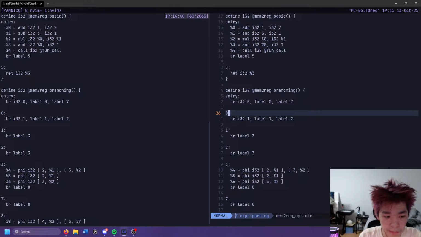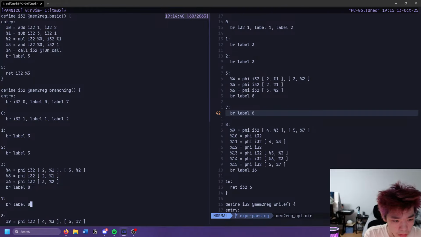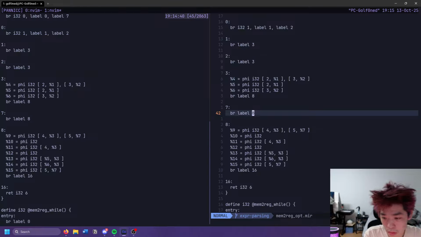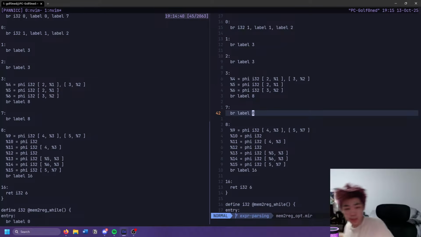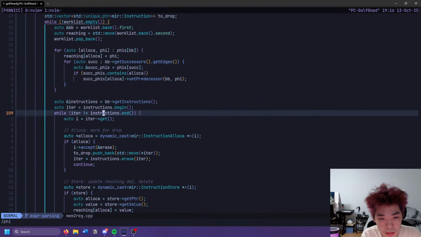These phis look the same. Oh wait, the actual is different. This is the one that's the same. This should be the same. I'd be concerned if this one was different actually. This should be fine. So what is different then? Also, we have so many empty phis. Something seems off here.